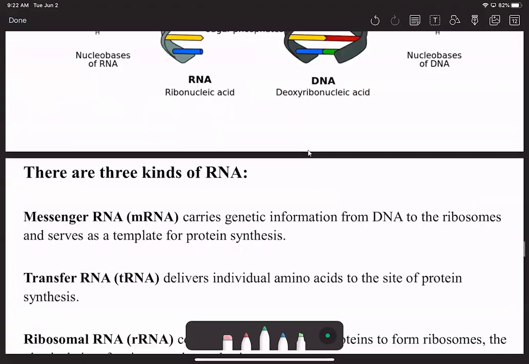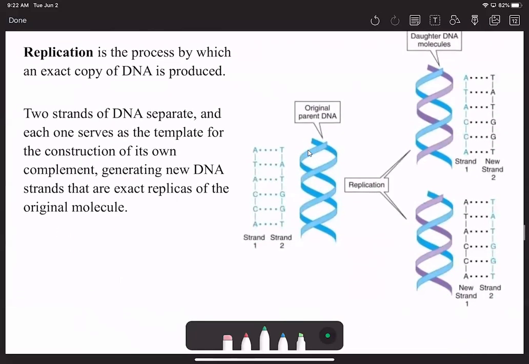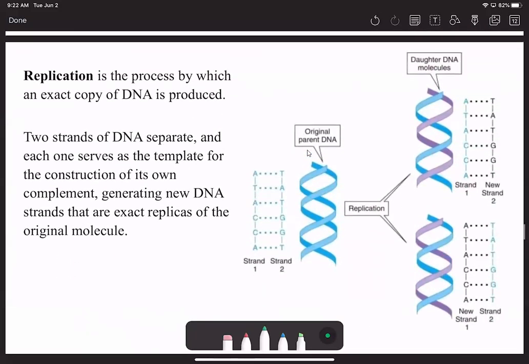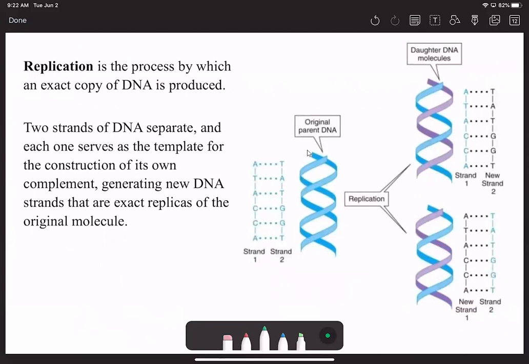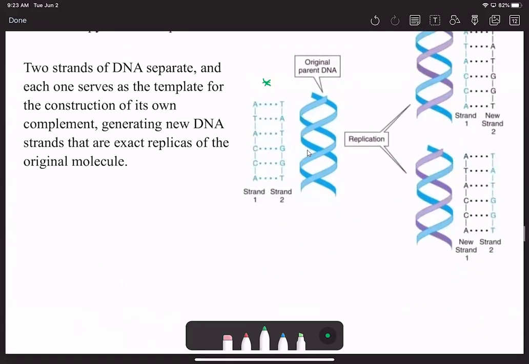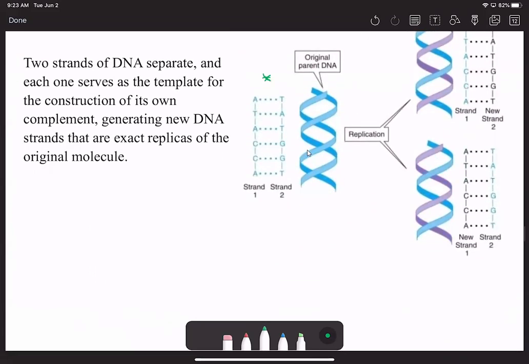All right. So as far as the replication process goes, DNA can replicate itself. Right? DNA can replicate itself, and we start with just some complementary strands here. But let me do this on the side here for a little better image. If I repeat this, so we got A, T, A, A.